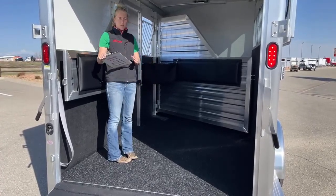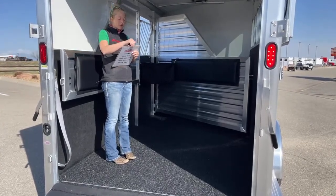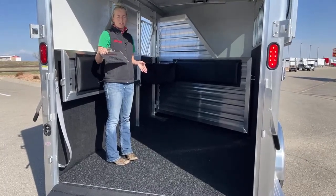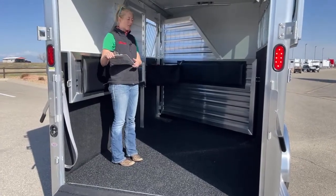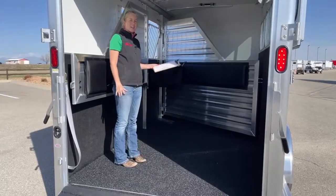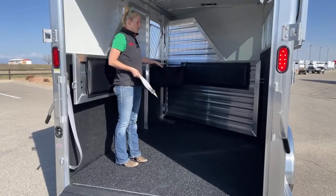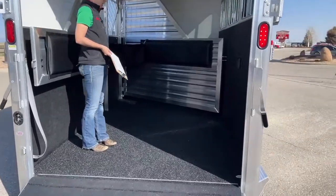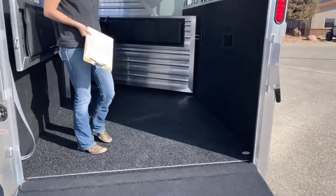The nice thing about a Cimarron is if you, for some reason, neglected to care for your trailer as well as you should, you still have 4-inch centers underneath your horses. So they're standing on a much more solid surface than a lot of the trailers out there. But they didn't want to have to deal with pulling mats. They didn't want the uncertainty of knowing that there could be any corrosion or pitting on their trailer. So they opted to have us install worm flooring when it was down at Cimarron. It's just a really nice upgrade. I think they're going to really reap the benefits of it for a very long time.